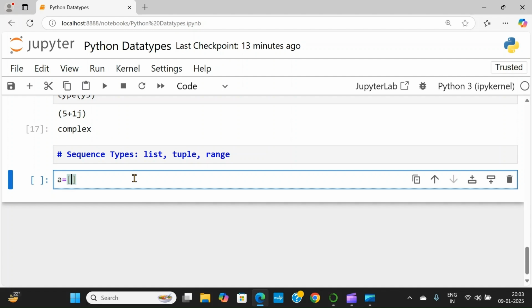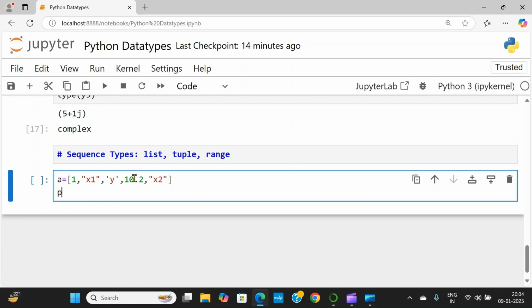Now here, I go for a number, comma, a string, maybe x1, in double quotes, that's a string. Then I can give a character, then some floating point number. Like this, you can go for any type of dissimilar elements. This is called a list, where you need to put the elements in square brackets.